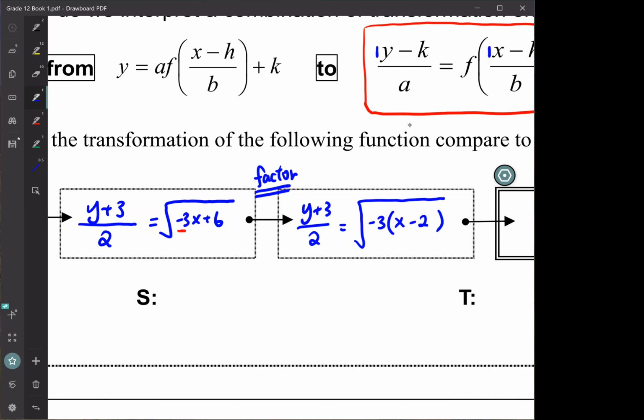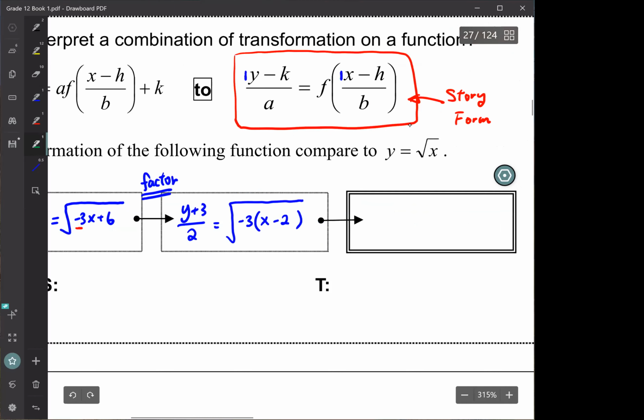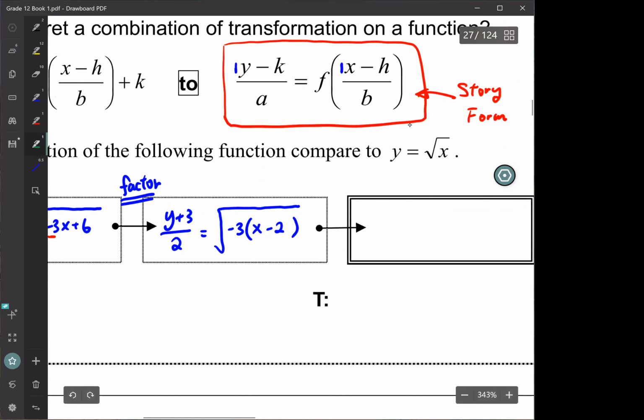Okay, anybody here forgot how to factor? Can you let me know? Are we good? Okay, we're just taking whatever number you see outside. If you see a 5, you factor the 5 out. If you see a fraction, let's say half, then you could do common denominator, right? But this one is best to factor it out. After that, we're still not the same as the story form.